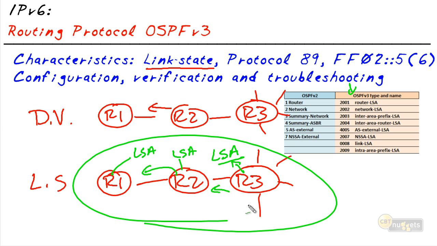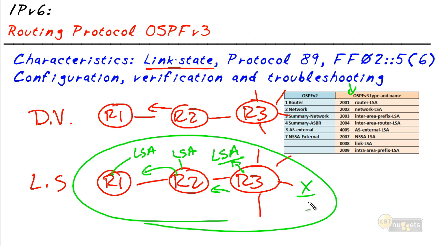They know all of the interfaces that are up, and then they can calculate based on all the information, straight from the horse's mouth, so to speak. They can calculate their own shortest path first to get to a given destination. And that's what they do. They take all the data they got, they take their current position in the network, and they calculate what's the best way to get to network X right there. And that's what a link state routing protocol does.